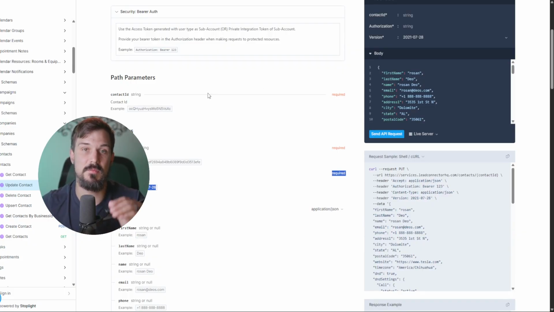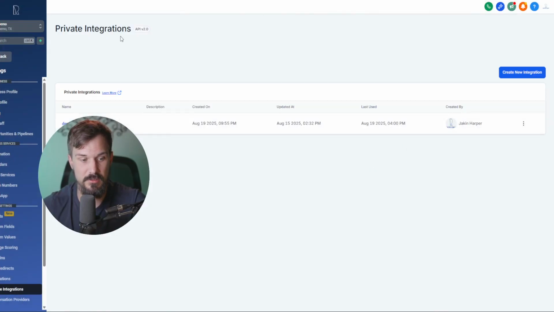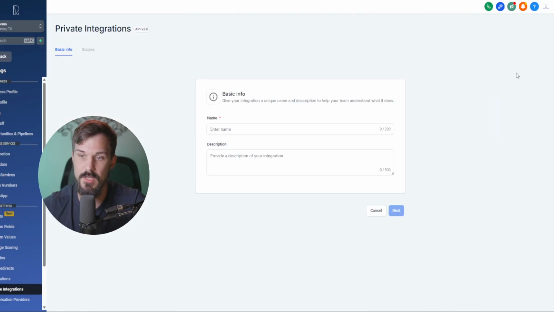So next, let's talk about the basics of connecting to GHL with voice AI. There are two basic ways of connecting. Number one is something called OAuth, which is way too complex for this video. And option number two is something called PIT, or Private Integration Token, which is what we'll be using here. To create your PIT token, you'll need to go into GHL, then go down to Settings, go to Private Integrations, and then Create New Integration.